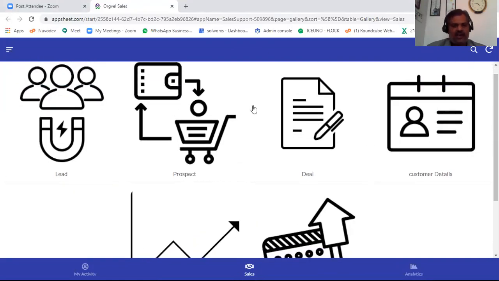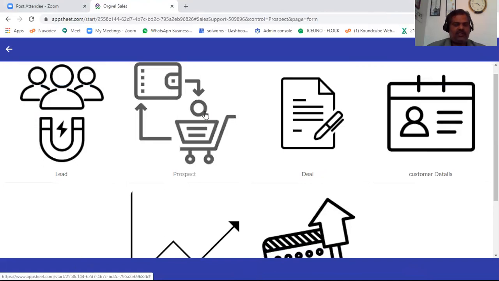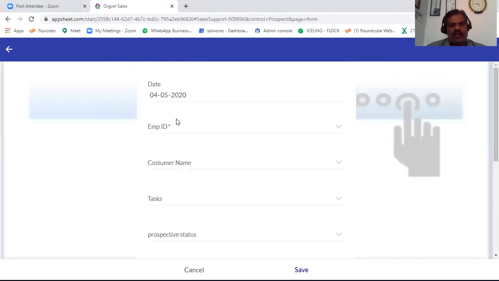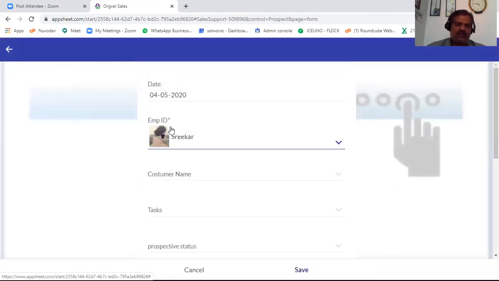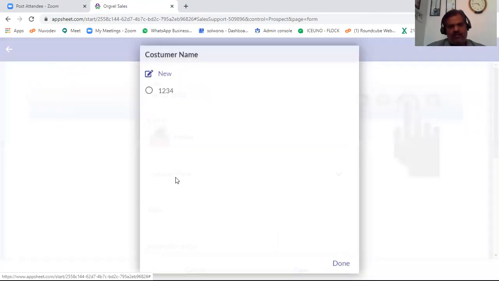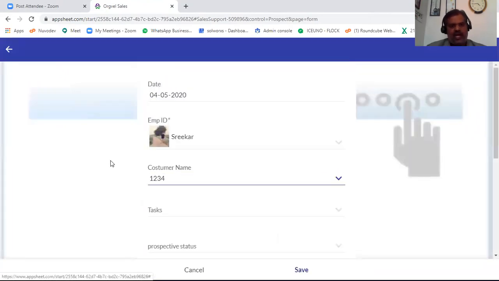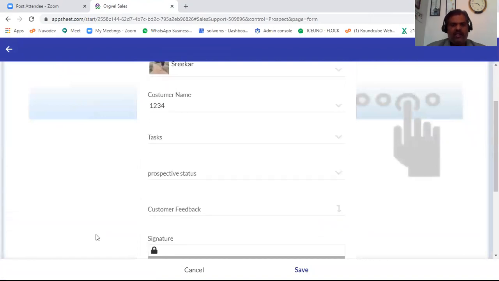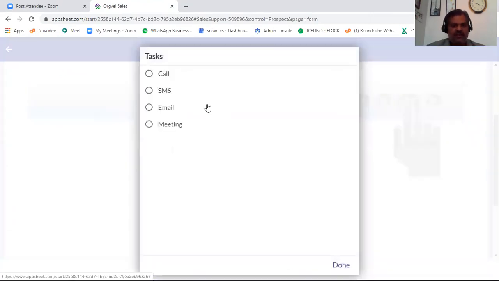So we start here with a prospect, which is typically the kind of page they would require to capture, wherein you could have these simple menus, like who is the employee who worked on it, who is the customer, and what was the task which was done, whether it was a call, SMS, email, meeting.